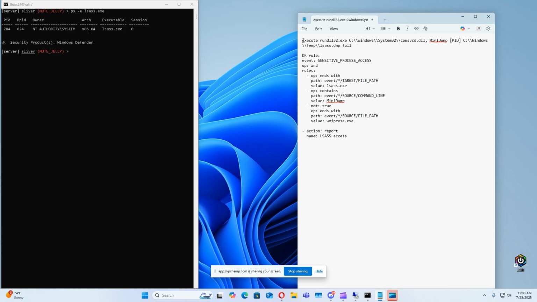Now we will use this command to dump the contents into a file. So what this does is it uses this process, rundll32. It takes the MiniDump function from this DLL and it performs a process dump on this PID, which we will type.